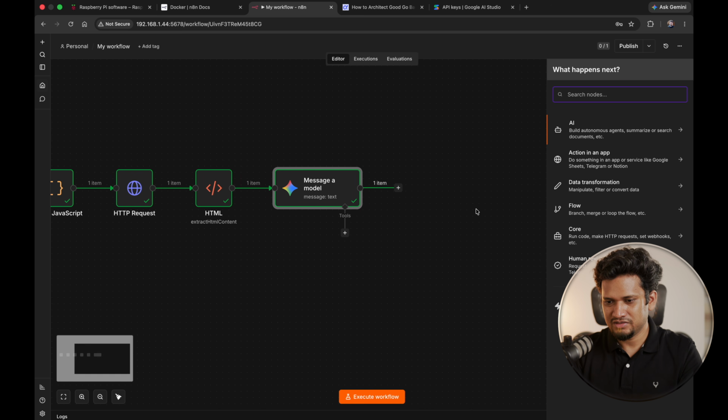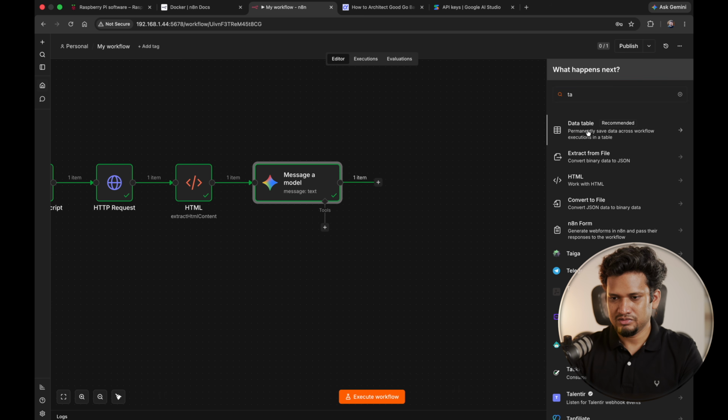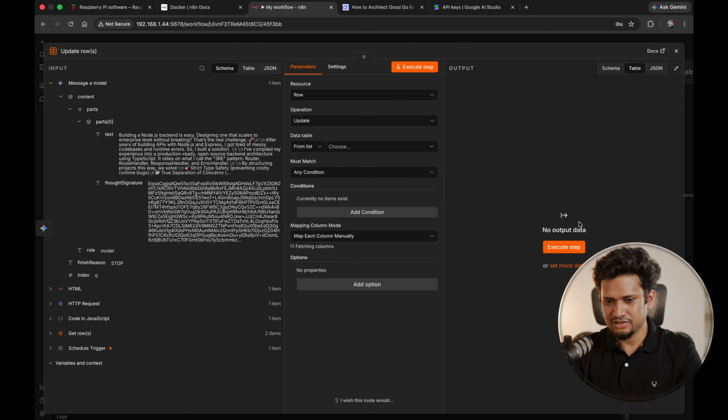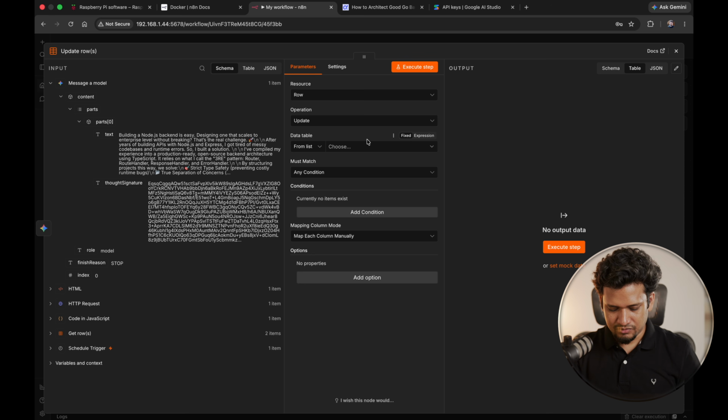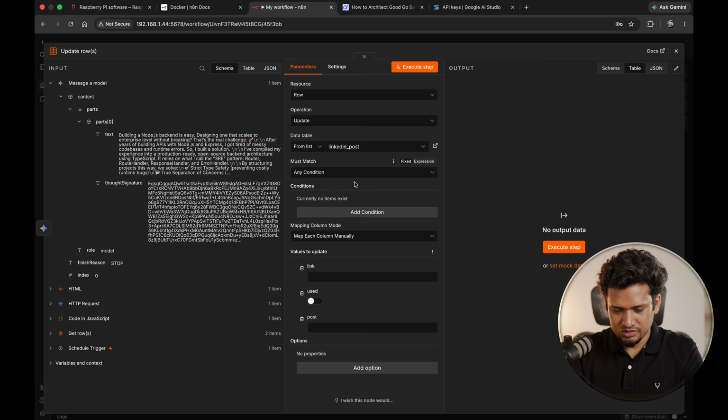And here, let me add a data table operation, and here I want to update the row. And for update, what I will do, from the list LinkedIn post, condition, match all the condition, and condition is what?